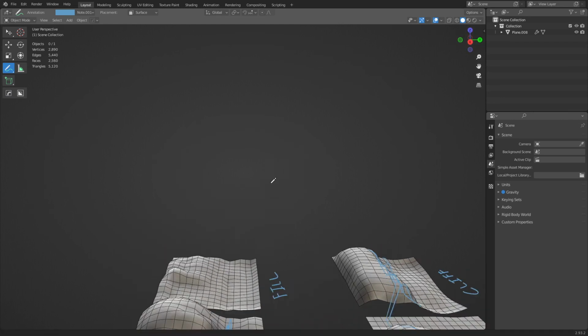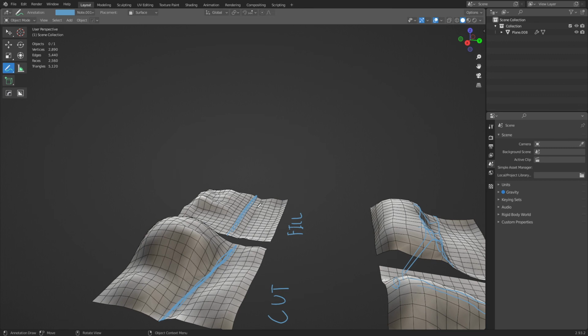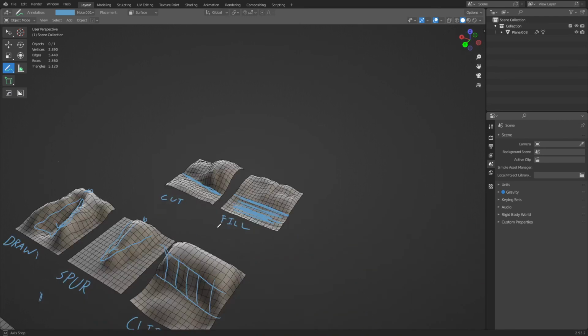A fill is very similar. So it might be like a roadway here. Okay, and they filled in this land a little bit because there might be some water here, a lake or an ocean, and they might have wanted to create a seawall or something. So that's kind of what a fill is, basically.